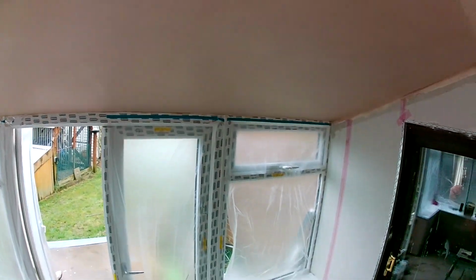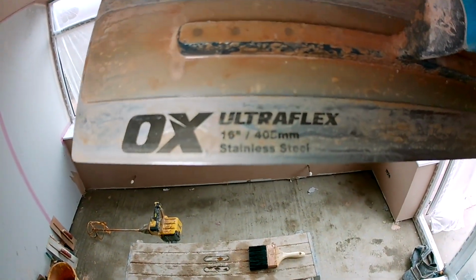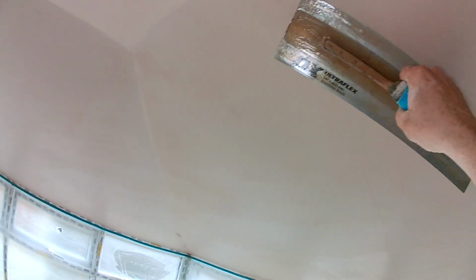Right, Liam's just getting the water ready to mix up. We've had our dinner. I'm just going to give it an Ox Ultra Flex. I'm just going to give it a dry trowel, just to give it a bit of a polish. Just gets rid of everything. Any little blemishes will come out. And then it's home time. Clean up and home time. We've got these 2 to mix. Sorry, first, rackle these 2 on.